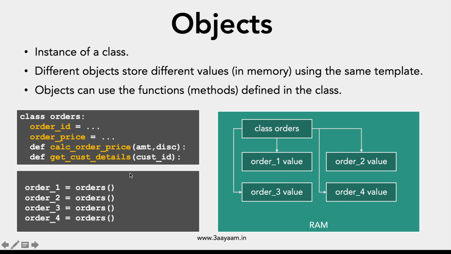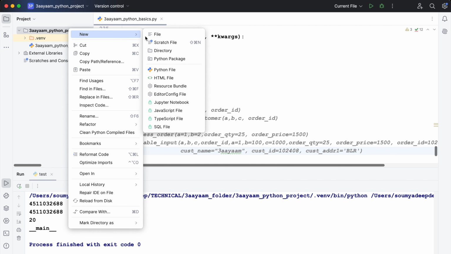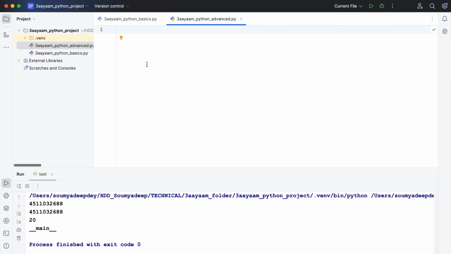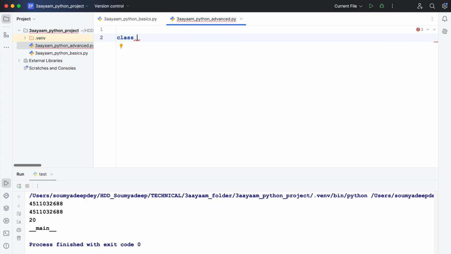Okay, so let me show you this. I have been using 3IAM Python basics. Let me go ahead and create a new Python file, and I'll name it 3IAM_python_advanced. So this is a Python file, and now I'll define a class. Let's say the name of the class is 3IAM.